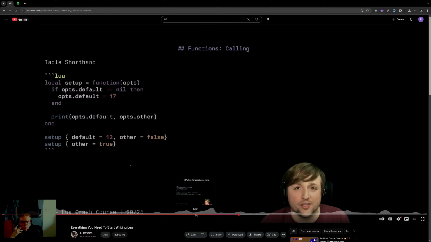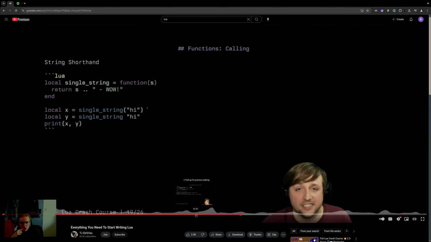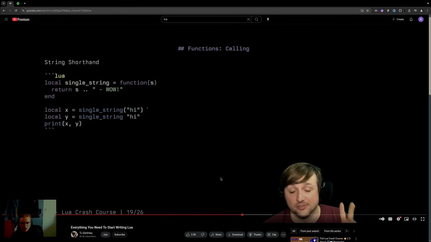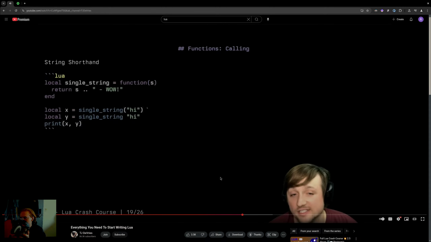So that's the two other ways that you might see people calling functions, which is definitely surprising the first time that you see these parentheses dropped and it just looks like people are coming up with their own magic stuff. This only works for literal strings and literal tables. Those are the only times. Literal. That just seems like such a niche. It's like, why?